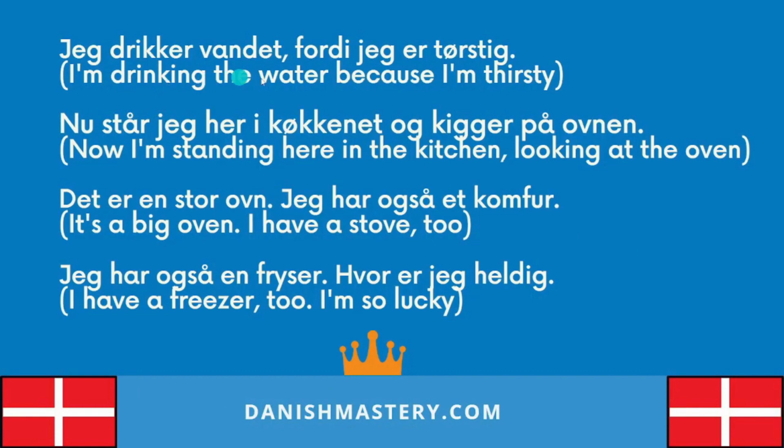Jeg drikker vandet, fordi jeg er tørstig. I'm drinking the water because I'm thirsty. Nu står jeg her i køkkenet. Now I'm standing here in the kitchen. Og kigger på ovnen. Looking at the oven. Det er en stor ovn. It's a big oven. Jeg har også et komfur. I have a stove too. Jeg har også en fryser. I have a freezer too. Hvor er jeg heldig. I'm so lucky. Alright.